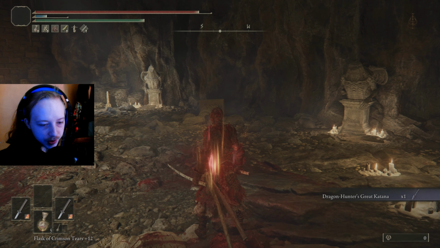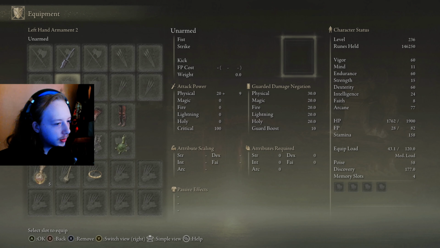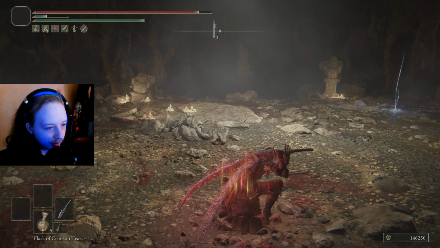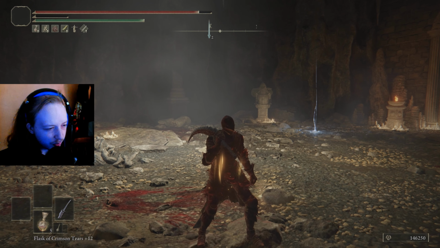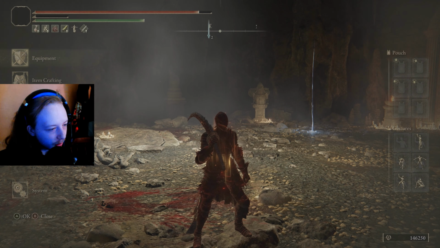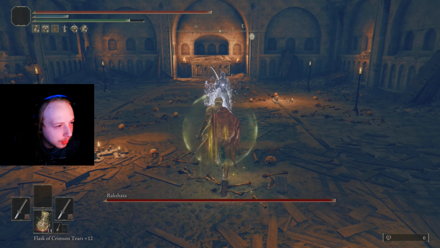Ooh! The Dragon Hunter's Great Katana. Okay. Trying to find it. There we go. Hey, let's see what this thing is all about. This thing looks weird. Looks cool, actually. I've seen NoJay use this. Does this match my skin? Dragon Hunter's. It looks like it matches my skin. That's crazy. All right, we can get this guy. Here we go.